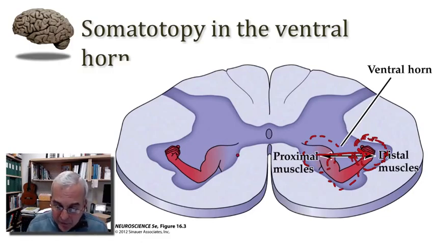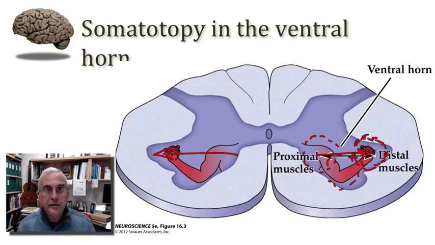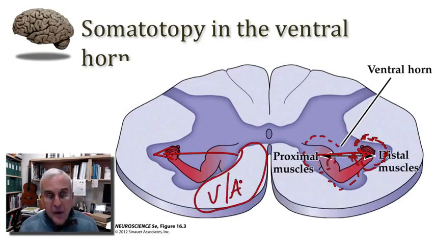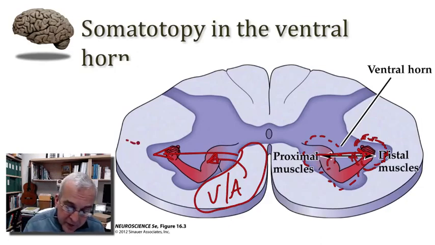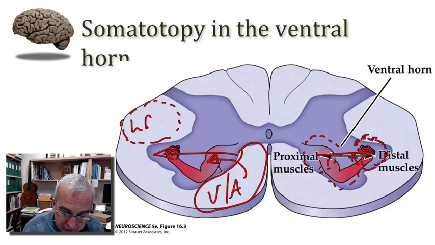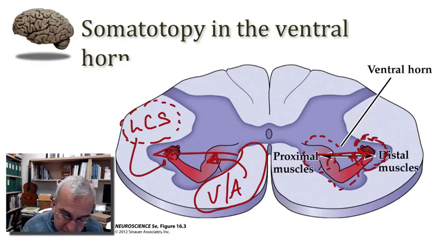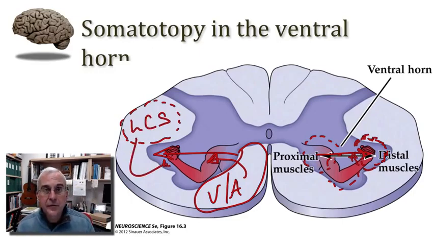So it's very important to recognize this medial to lateral somatotopic organization of the ventral horn, because that will provide an important framework for understanding the descending projections from upper motor neurons. We'll recognize that the descending projections that reside in this ventral or anterior white matter of the spinal cord are mainly supplying the medial aspects of the ventral horn, whereas the major fiber bundle that sits out here in the lateral column of the spinal cord is the lateral corticospinal tract. And this system is mainly concerned with supplying the lateral aspects of the ventral horn.